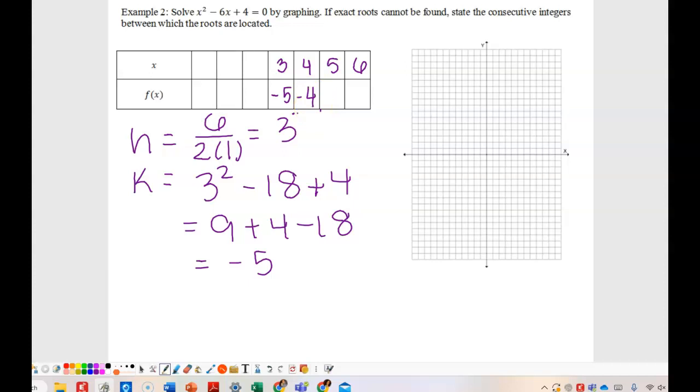And then the next one, so it's 0, 1, 4. So 4 times 1 is 4. 4 minus 5 is -1. And then your next one's at 9. 9 times 1 is 9. 9 minus 5 is 4. So the reason I put my vertex in the middle is because you can also count down equally, and then all of your y values repeat. We see that when we graph.